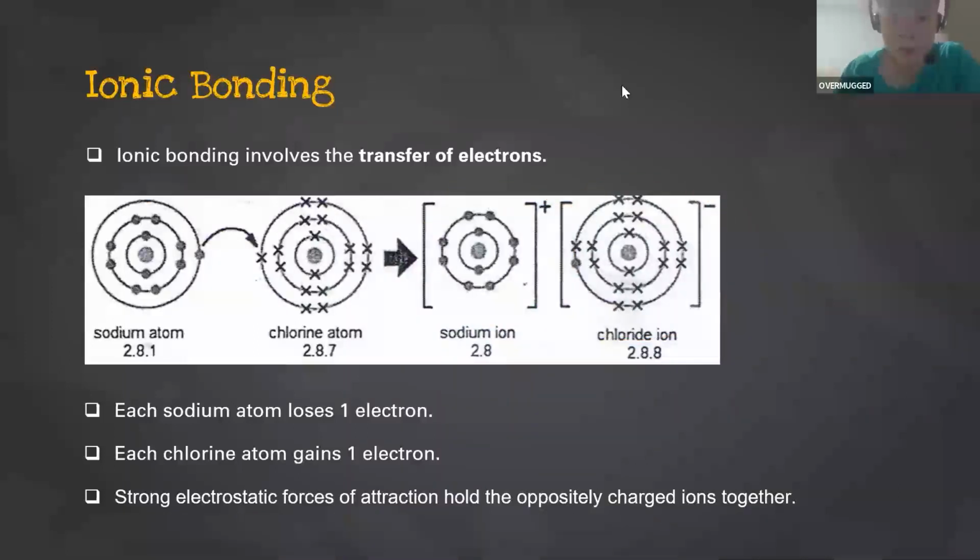For your dot and cross, just take note that for ionic compounds, when we draw the dot and cross, we have to draw inside brackets and then label the charge. After it lost one electron, it's a plus charge. After it gained one electron, or gained one negative charge, it's a minus charge. So when you draw the dot and cross, remember to check the symbol of the ion. Most students will happily draw X, X, X for everything, then forget that this electron actually came from the other element, so it's a different symbol.